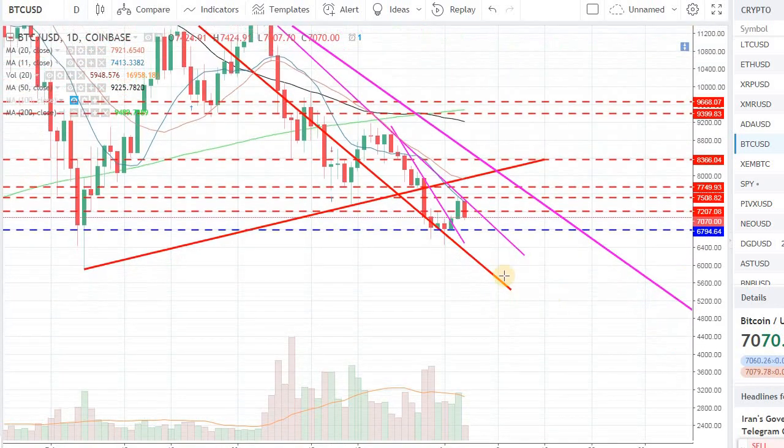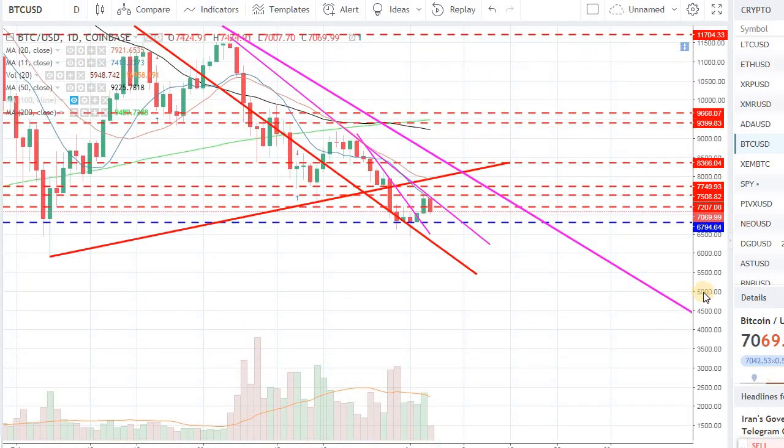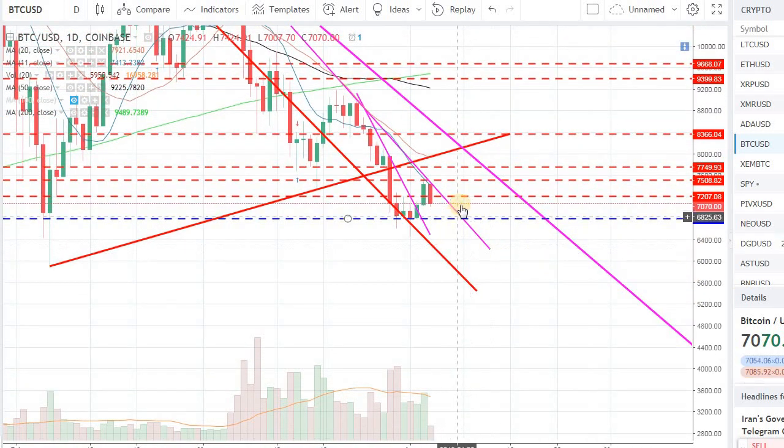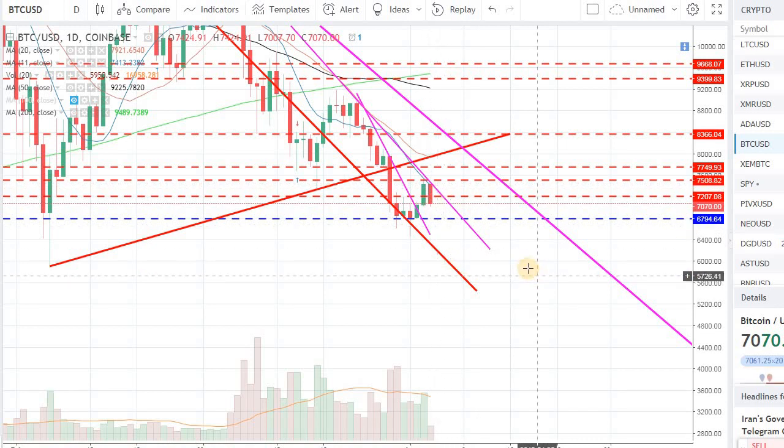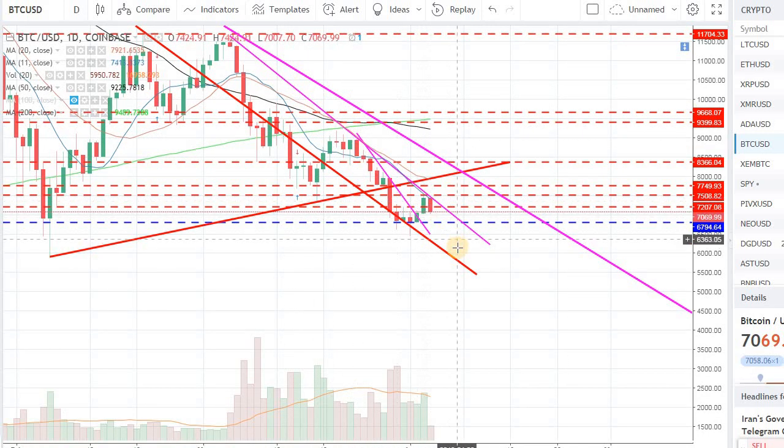But just to recap for today on Bitcoin, we need to regain those 7,000. We need to get over that 7,500 level, and for the support, we need to stay over that 6,800 level in Bitcoin. We are still not out of the woods. We are still in this downtrend right now, if you want to call this a downtrend. But we have to get out of it with big volume.